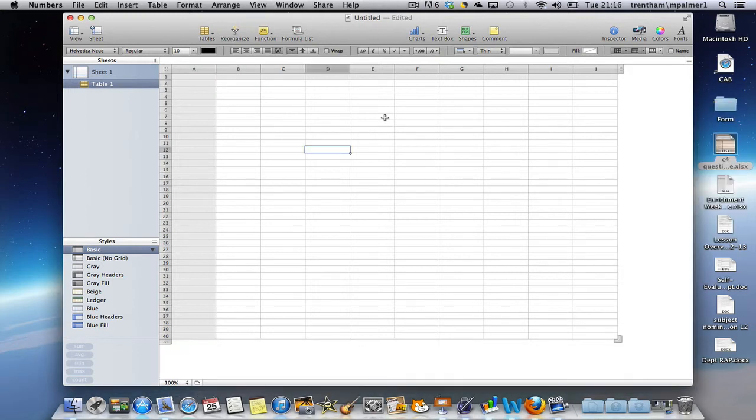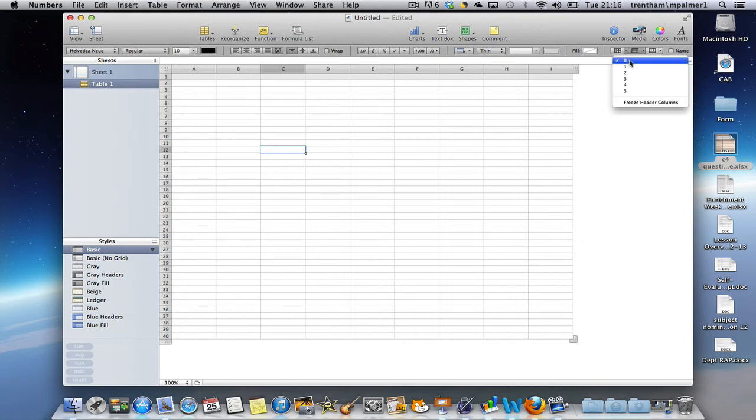Now essentially the worksheet is one giant table, and you can see we've got lots of rows, lots of columns. Now the first row and the first column is actually highlighted grey, and this is because it's a header row or column. Now if I want to change that, because I don't really want column A being a header column, I need to use the buttons on the right hand part of the window, and it's this first button there, which is choose the number of header columns when they display, and I can either click in the center of the button or actually choose 0 from the list.